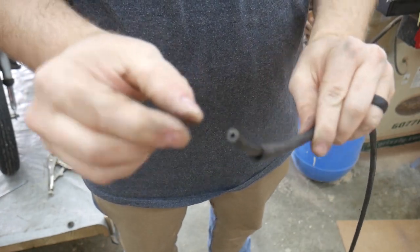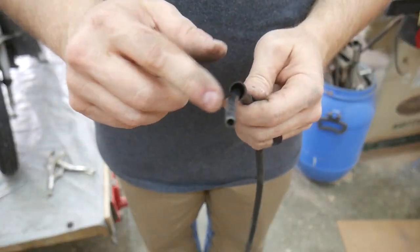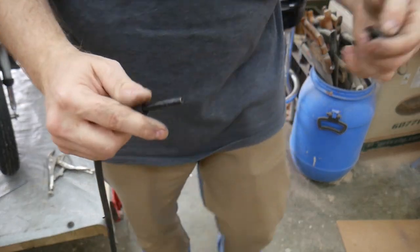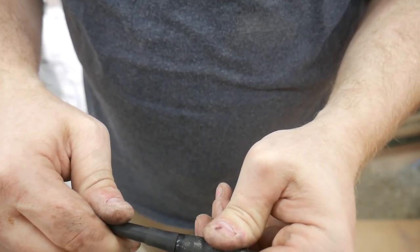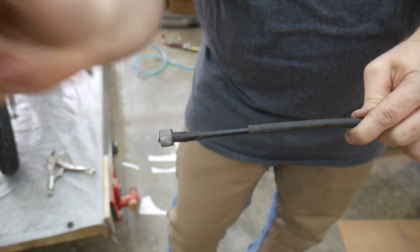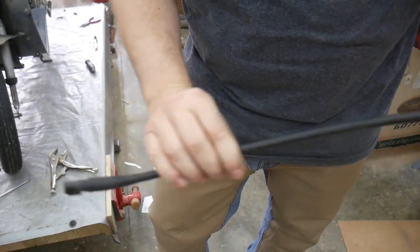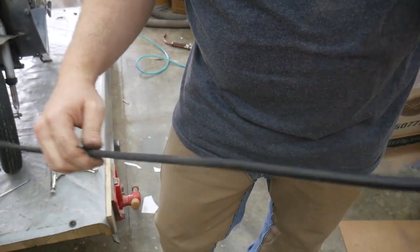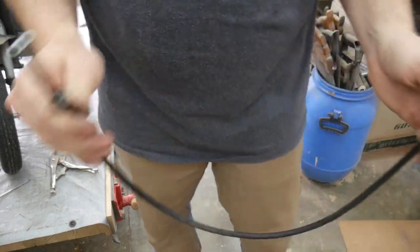Now you can see the other end of the rigid portion of the cable is poking out here. And maybe I went a little too far, because this is supposed to connect here like that, and then that's supposed to slide over it and leave that much behind. As far as excess, what I'm going to do, I think, to just make sure this doesn't happen again, is I think I'm going to electrical tape everything to make sure it doesn't slide around and then force me to lose my speedometer again.